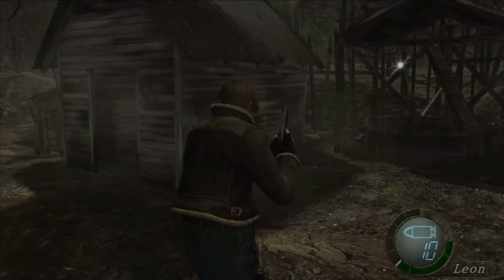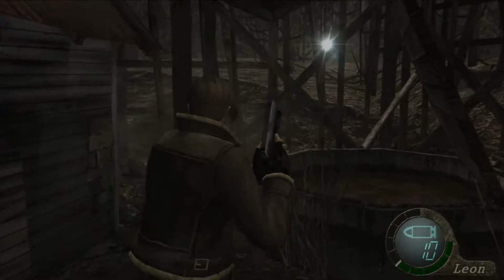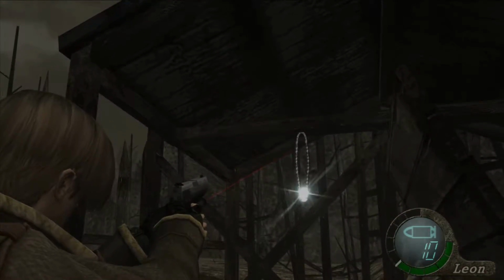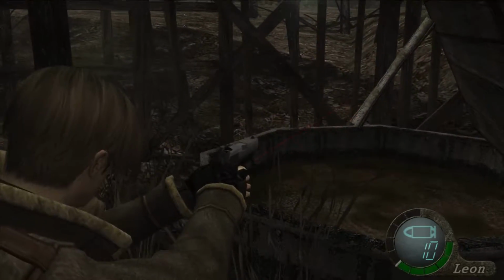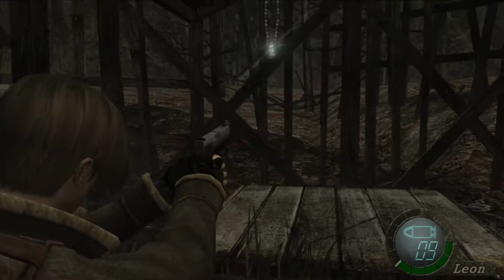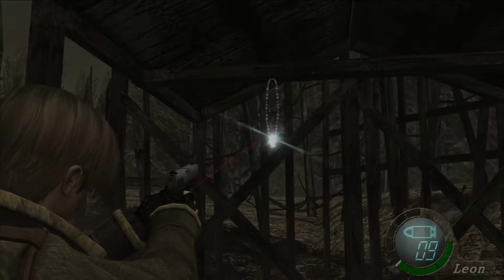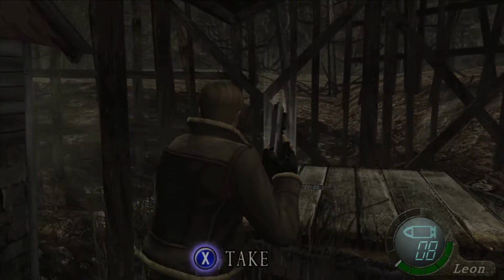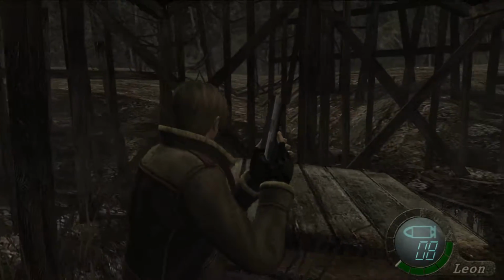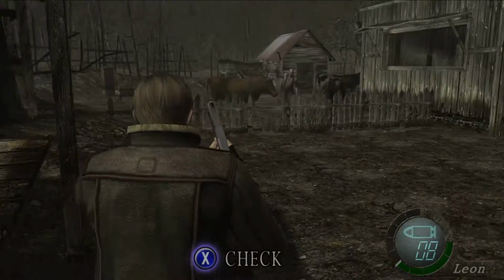thing that's right here. So there's a pendant here, and if I shoot it, it will fall in the dirty water and become a dirty thing. And since I need money, I'm not going to do that. I'll shoot this, then shoot it. It's a very strange system to shoot to get things. So now we have the pearl pendant. I can open that if I wanted to. Man, it stinks.